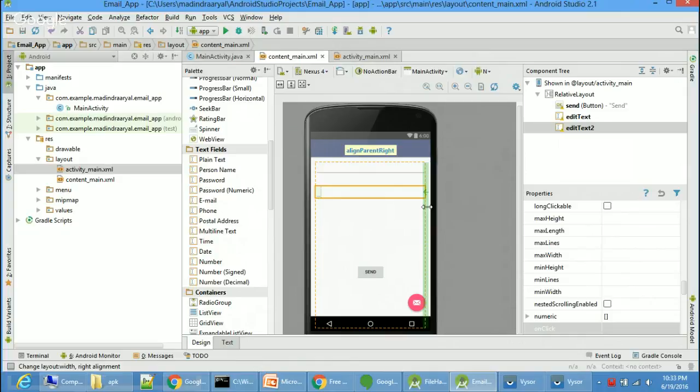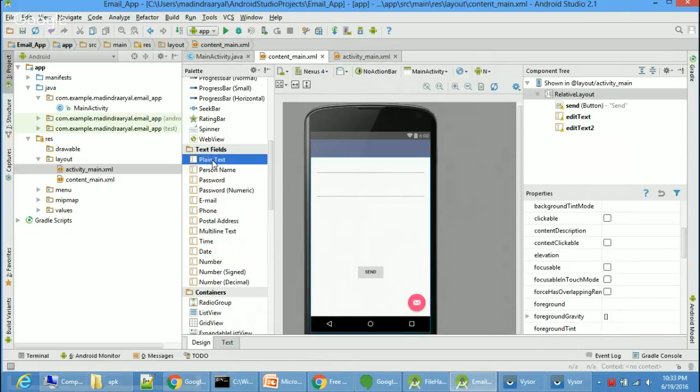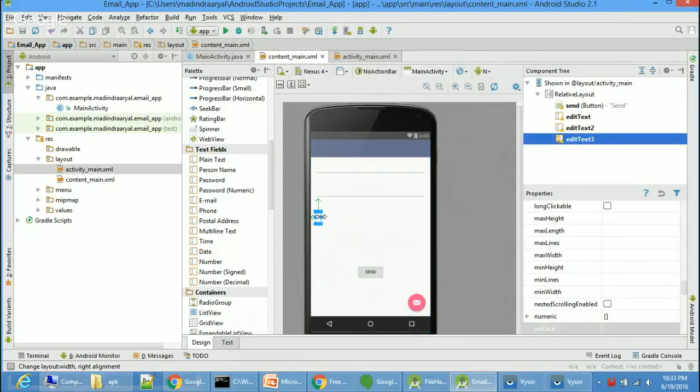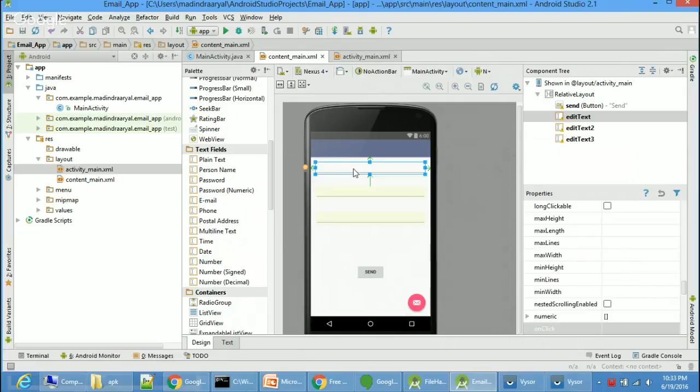This is the second one. And this is a short text field or edit text. The first one should be asking for the user's email, to whom the email should be sent.